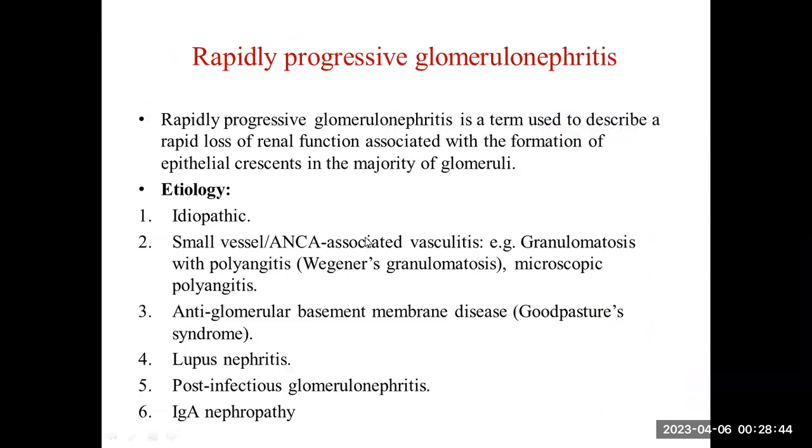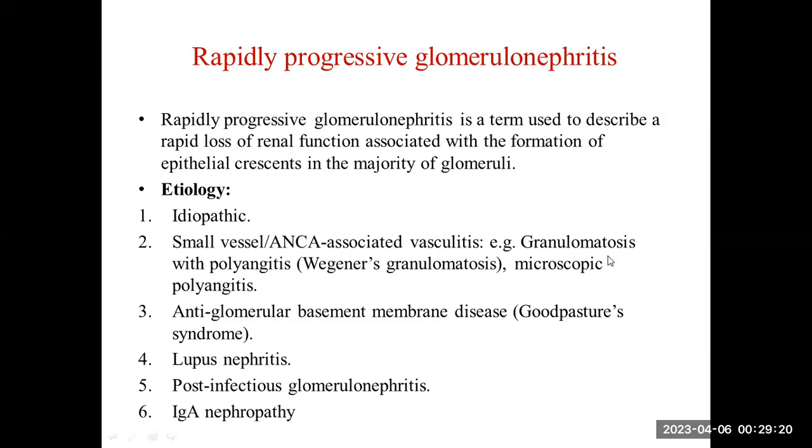So what are the possible etiologies in rapidly progressive glomerulonephritis? Again, as with any type of glomerulonephritis, it can be idiopathic, it can be primary. But here there are important secondary causes that you should look for and exclude. Number one, it can be due to some types of small vessel vasculitis, specifically ANCA-associated vasculitis. There are different types of vasculitis, as we know, classified according to the dominant size of the vessels affected. We have small vessel vasculitis, and specifically ANCA-associated vasculitis, classically associated with rapidly progressive glomerulonephritis.